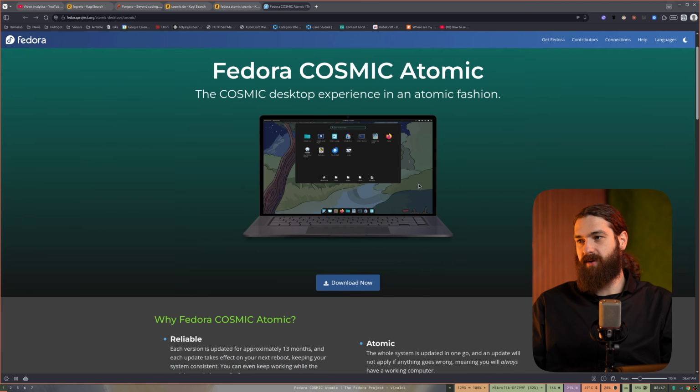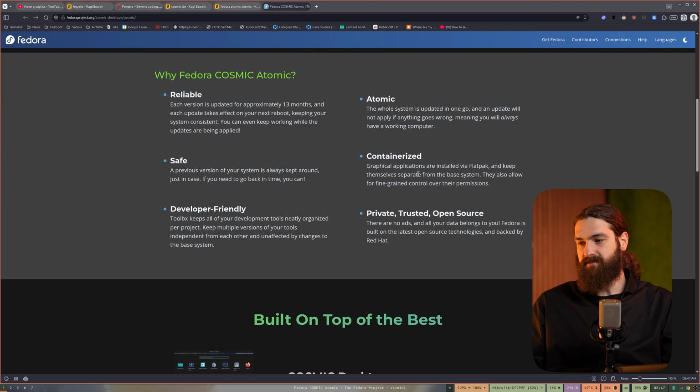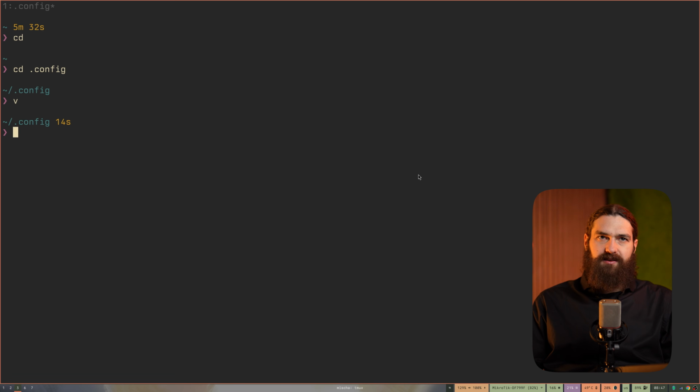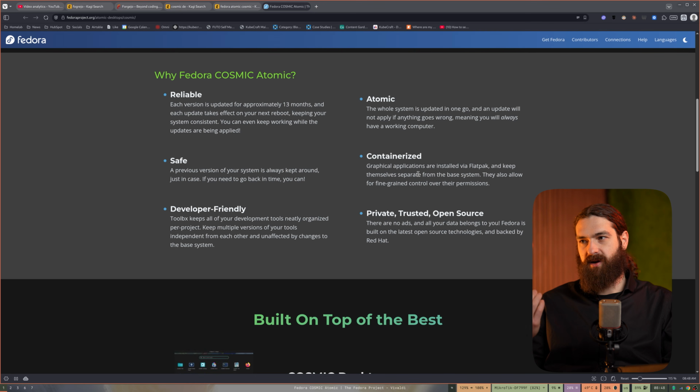So I was running this for a while, and eventually I ran into a couple of things that annoyed me. And the main thing that really annoys me that is still not supported in Cosmic is pinning things to workspaces on startup. So I have a very particular workflow where on the bottom left of my screen here, you will see 1, 2, 3, 4. These are my workspaces, right?